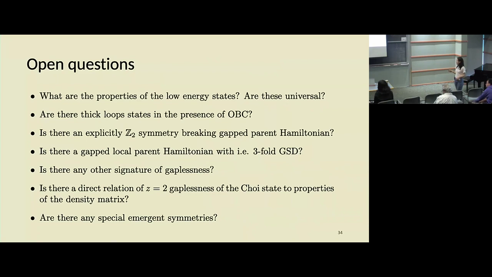And we also don't know if there's any special emergent symmetries. For example, Lifshitz theories have a U1 symmetry that's shifting the scalar by a constant. There's no manifest or explicit U1 symmetry in our model. So there's many models that you can cook up that are like Rokhsar-Kivelson, and they have a U1 symmetry, and they also have the Z equals 2 gaplessness. But we don't have a U1 symmetry. But there might be some emergent symmetries that we don't see very explicitly in the particular model that we have. So there are many kinds of things that we don't quite understand, but hopefully we'll understand them in the future.